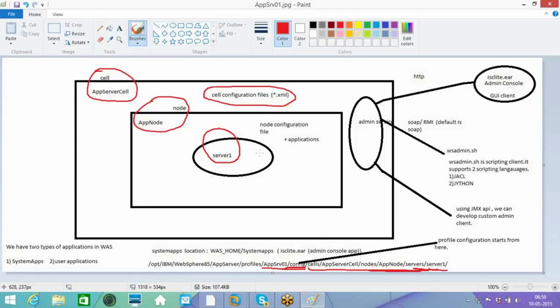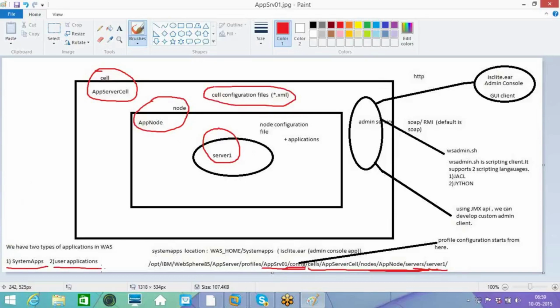Here it contains two types of applications: system applications and user applications. System apps come by default with the product, and we don't need to install them separately.